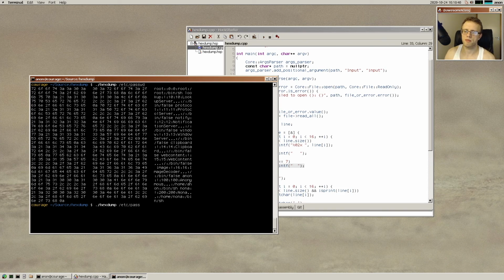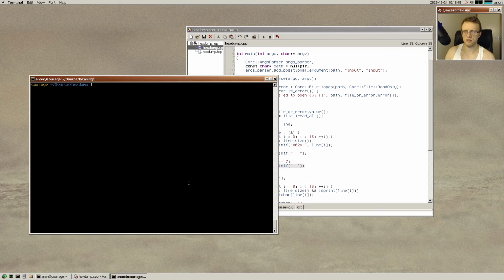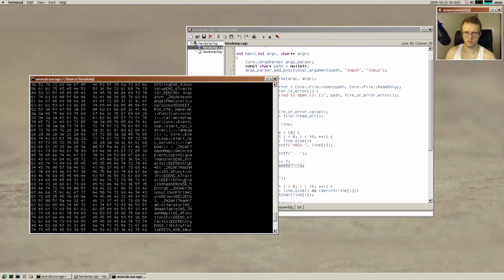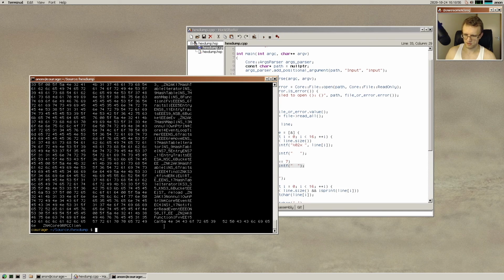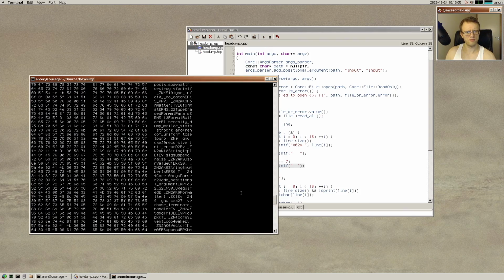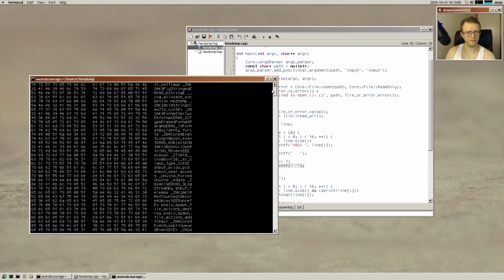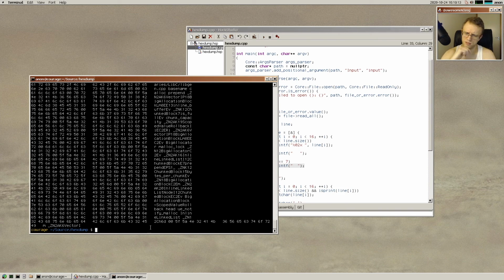So what happens if we do some like bin? We don't have bash, do we? Oh, maybe we did. That looked a little bit goofy. What is going on here? Not sure what's going on with this.